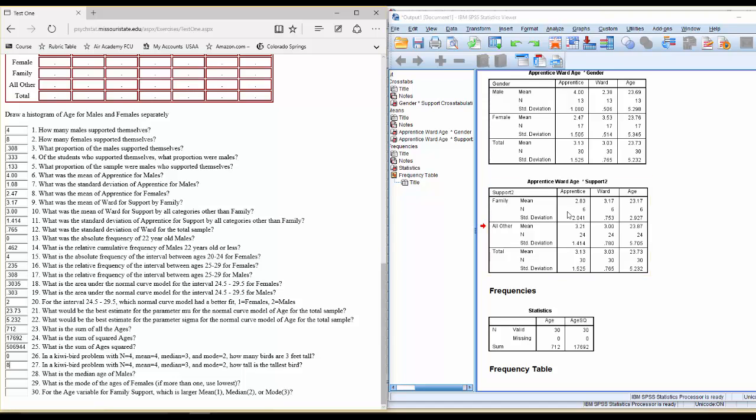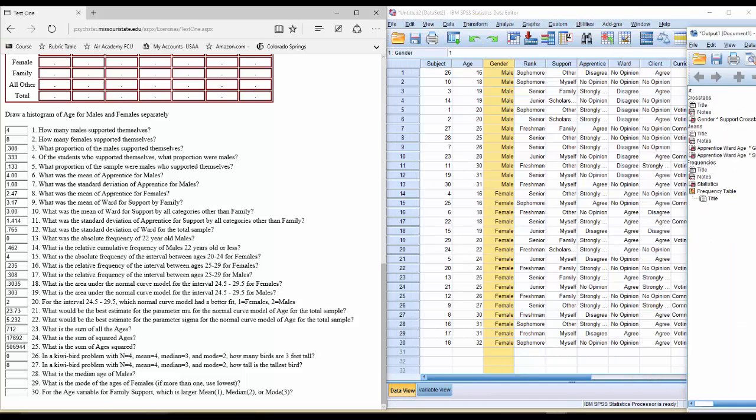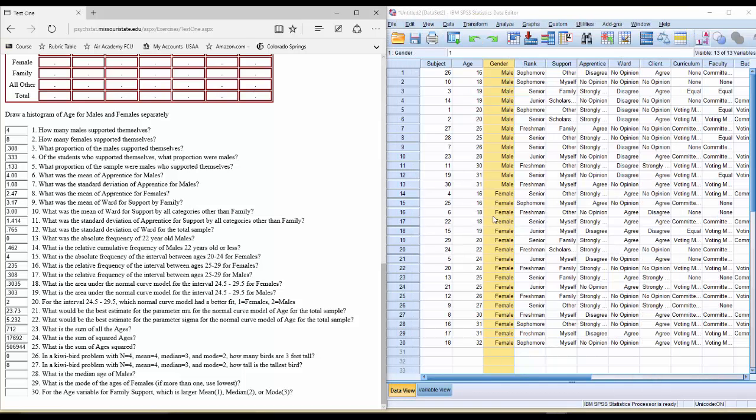Okay, what is the median age for males? There's any number of ways we could do this, but for the median age for males, we could just look at it this way. There are 13 males. It would be the 7th.